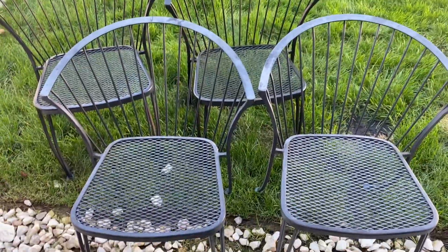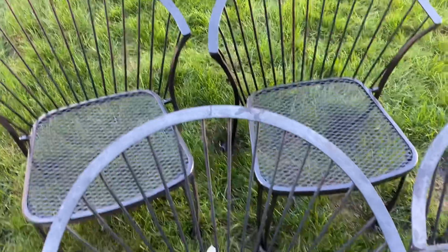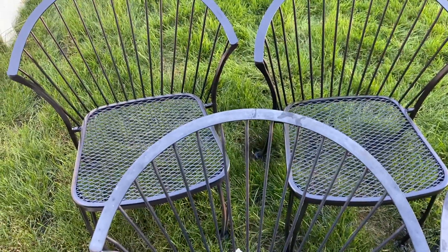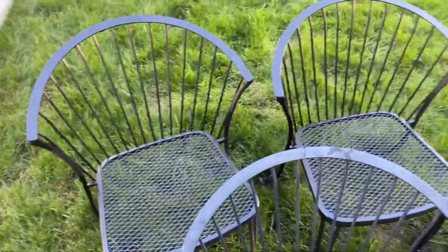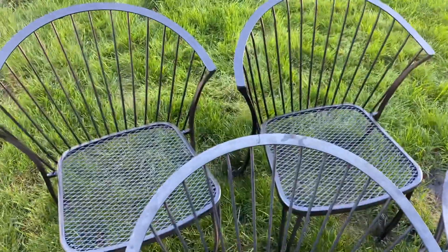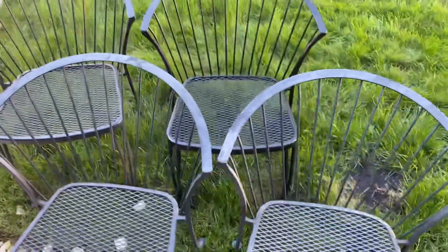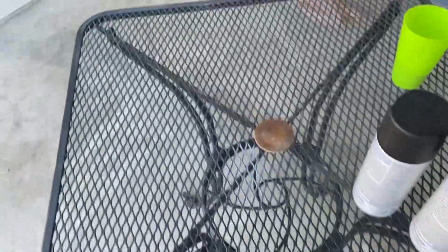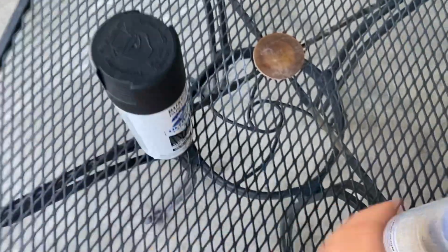I am going to spray paint these metal patio furniture I got and restore them semi so I can flip them back on Facebook Marketplace, because I only paid 30 bucks. Comes with a table too, which is here. I'm gonna spray paint them with Rust-Oleum.